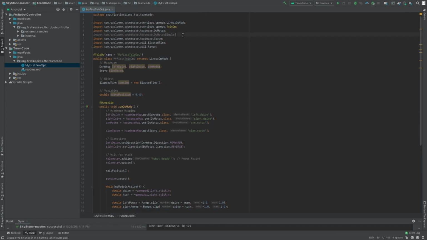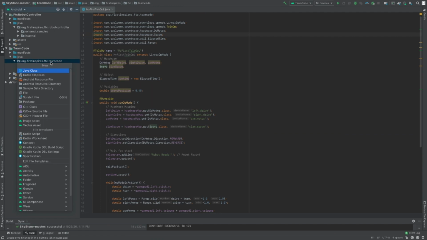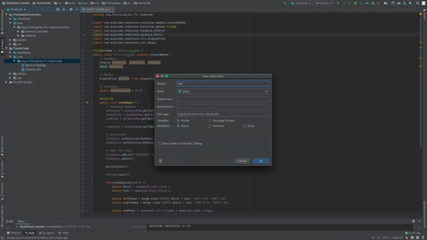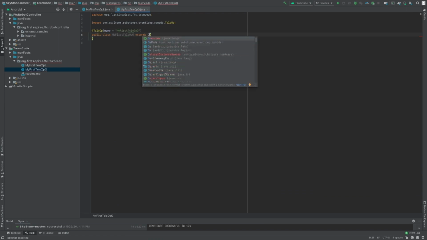So what are we going to do now? Let's just remove that. So now we're actually going to focus on our iterative OpMode. We make the exact same TeleOp, but using a different type of OpMode. So you can do Control-N or just right-click, Java class, MyFirstTeleOp. This one might go a little bit faster because it's a lot of a repeat. So we're going to just do @TeleOp, name MyFirstTeleOp, extends. Now here's the thing. You would think we would write extends IterativeOpMode, but actually we just have to write extends OpMode.